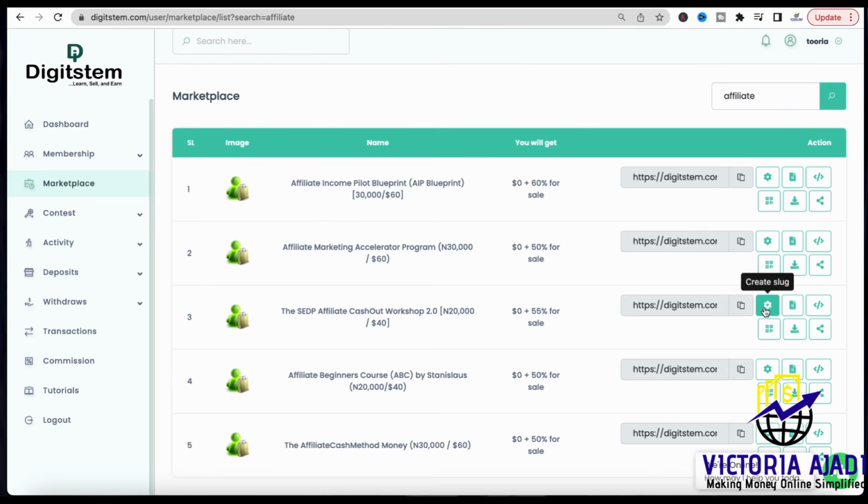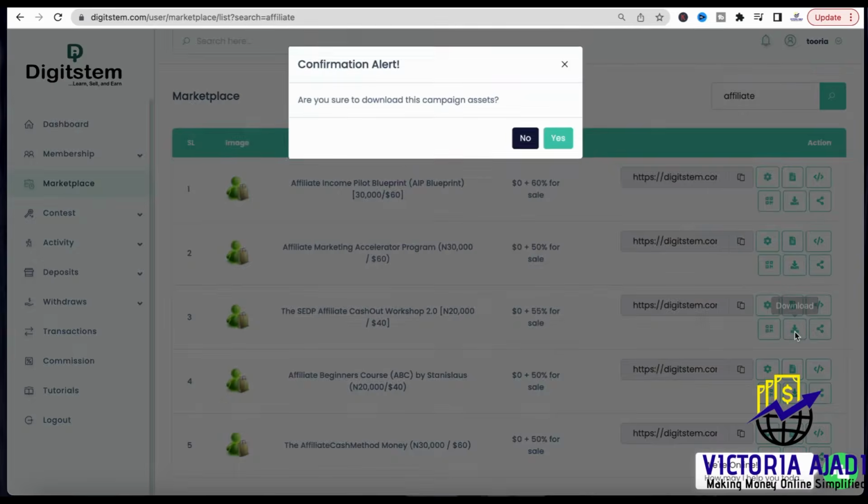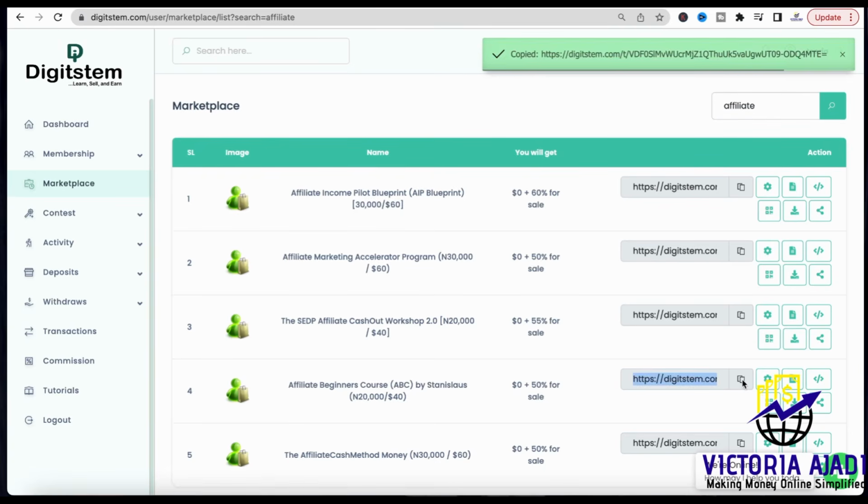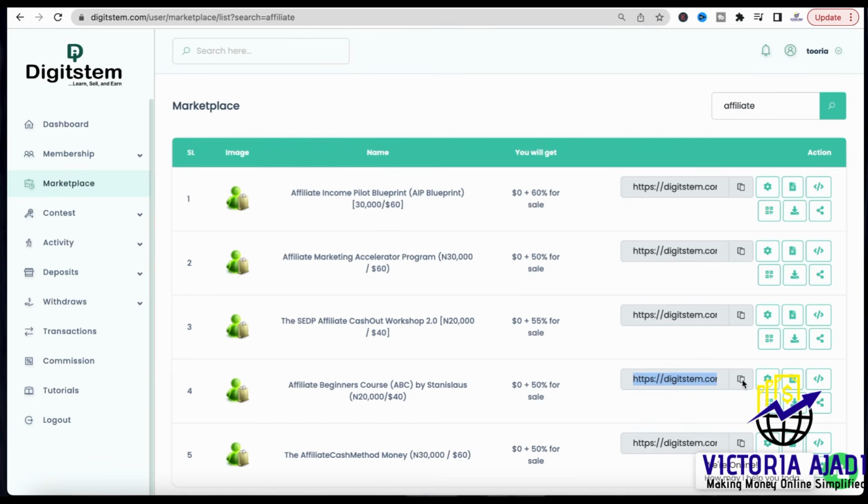So you can create a link, just copy the link, you can read the terms, you can share directly, you can download, and you can also have more options to share. To share your affiliate link, what you need to do is to go ahead, pick whatever product you want to promote and click on that button. As you can see, it has copied your affiliate link for you, but this is extremely long.